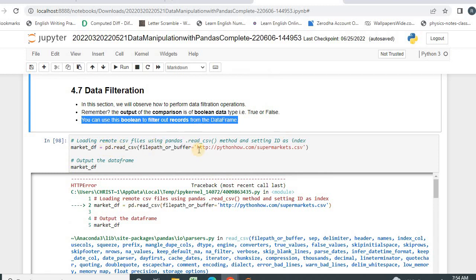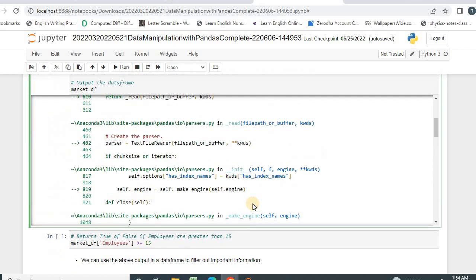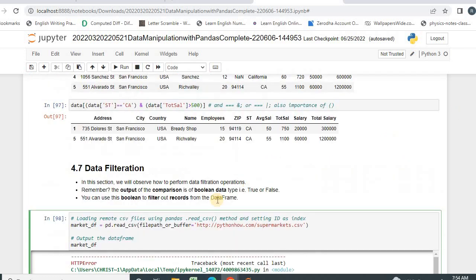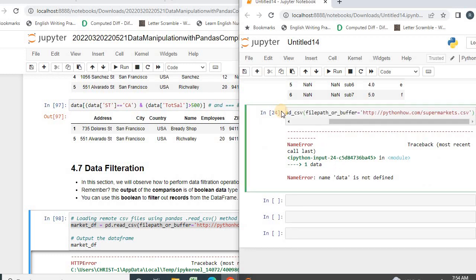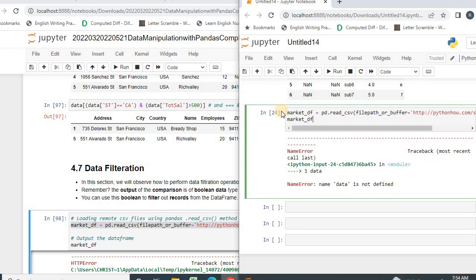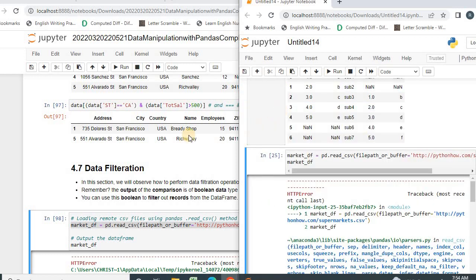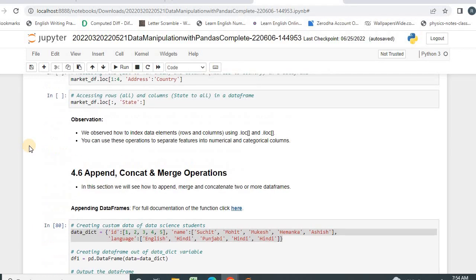So we will load this file. Let's see if we can load it or not. So market data frame, most probably we won't, because it is... okay, as I told, no issue. I think we have this URL.